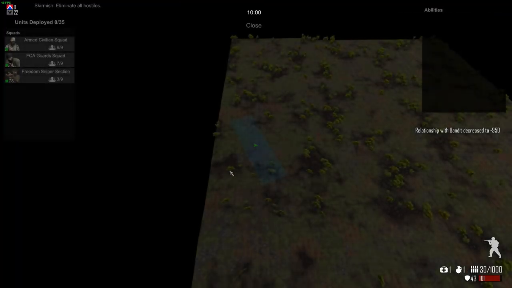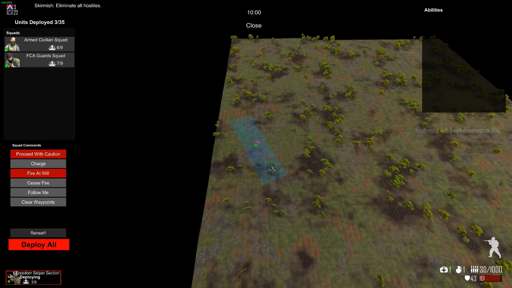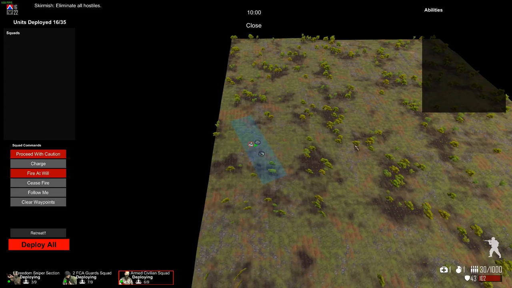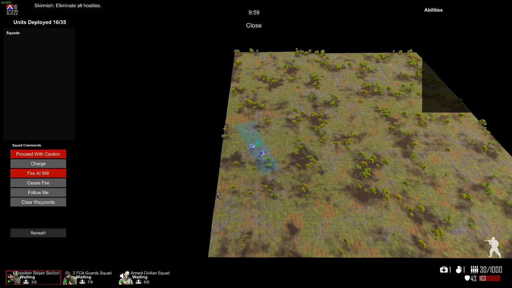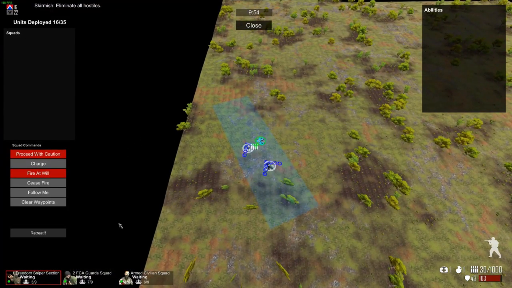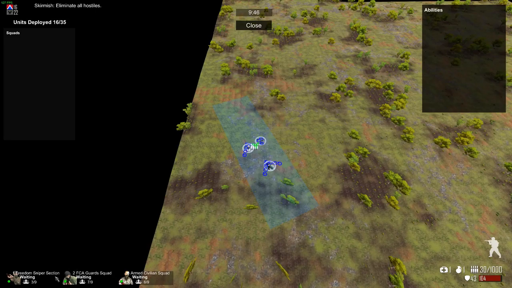Prepare to die. Alright, let's see. The most important thing I want to know is if my scope is working again, because they did the map. I don't know where they're from now. There are no arrows anymore. Alright, so let's take a look. Let's get the snipers in position. Where are the snipers? I'm totally lost.